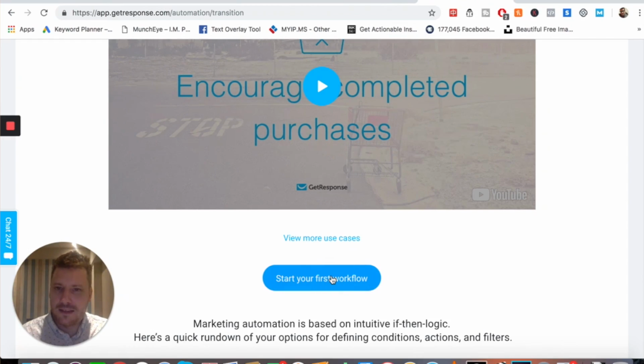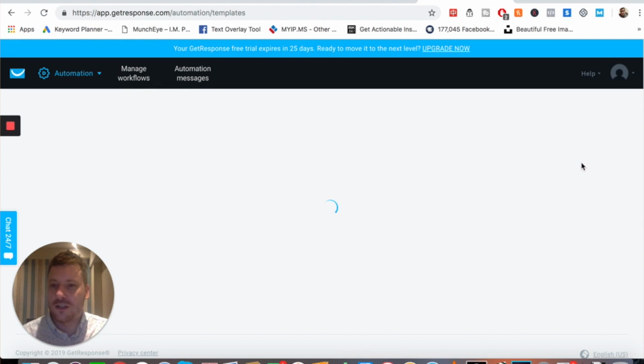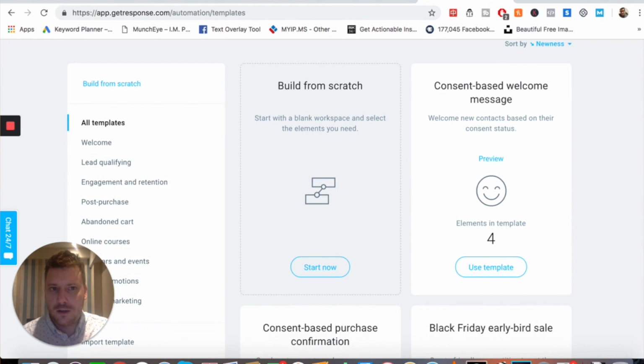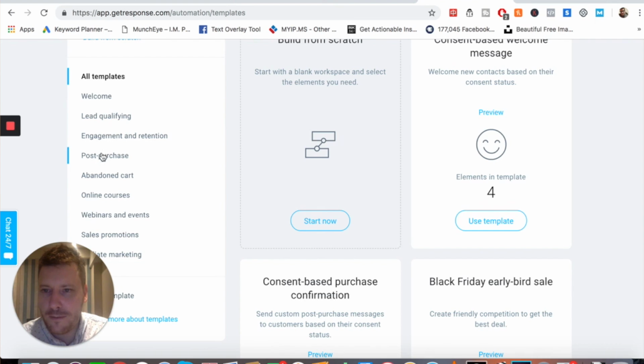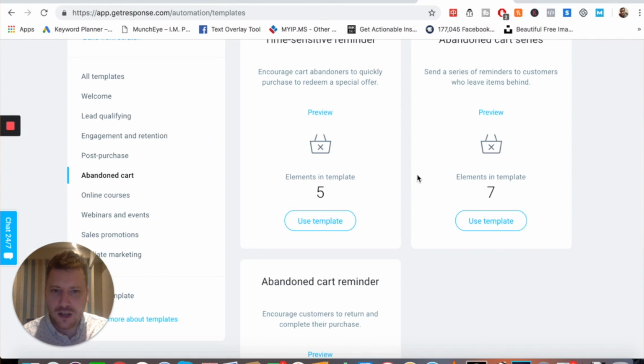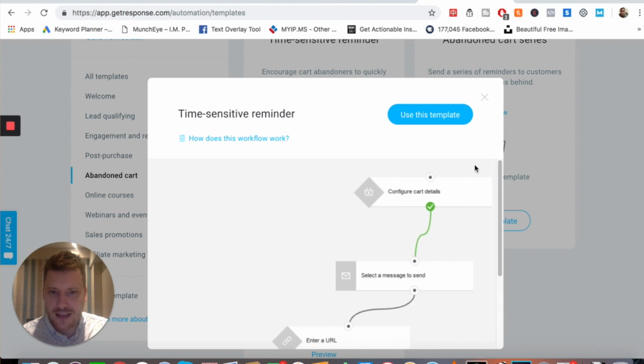Okay, so I've shown you the basics of creating a list and creating a form, and the form sending the contact to that list. That is the bare bone basics. But if you're gonna draw people in to want to sign up, you have to give them something. Okay, so you have to create something for free, and then you start looking into this, which is your workflow and what happens automatically when someone signs up. So there are many templates as well for workflows you can do. You know, there's tons. There's like abandoned cart, and you know, if you preview that, this is what it looks like.